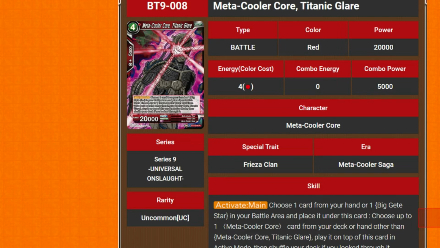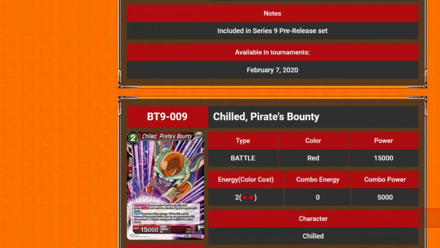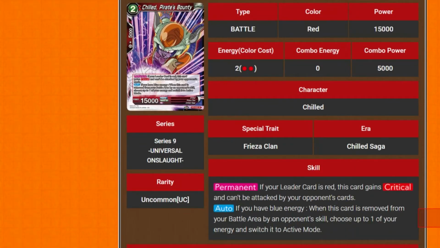Unless they release a new Big Getty Star, you are going to need yellow to play it. But that's alright, because I think you can get the SR out of that, the 7-drop from the yellow deck. Choose up to 1 Metacooler Core. Yeah, I think it is classed as Metacooler Core. It's annoying to remember, because like half of them are.